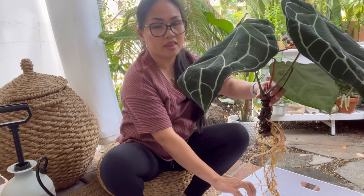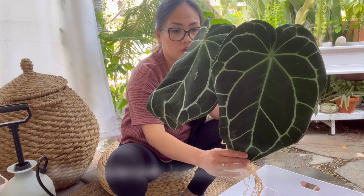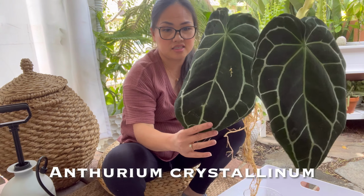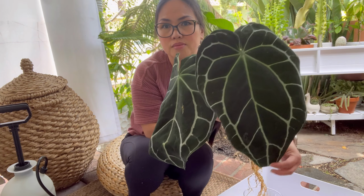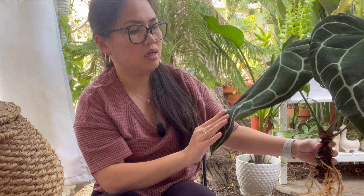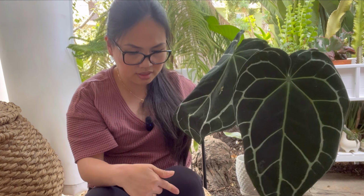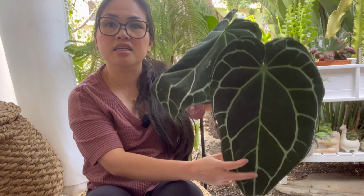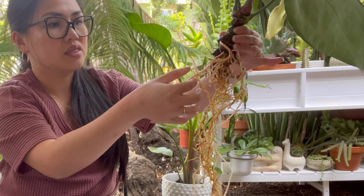So just a little bit, and we are onto the last plant in the import, and we have here the Anthurium Crystallinum, which I think is the silver, but I'm not quite sure. It was only labeled as Anthurium Crystallinum. During the live sale, they also said that it was dark, but that's probably from looking at the color of this, and it's really dark. Like my pants are black, and you see how it's really close. It's really dark green. And I am seeing active secondary roots.